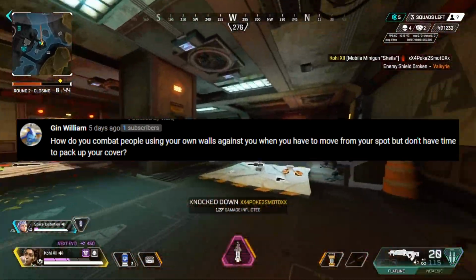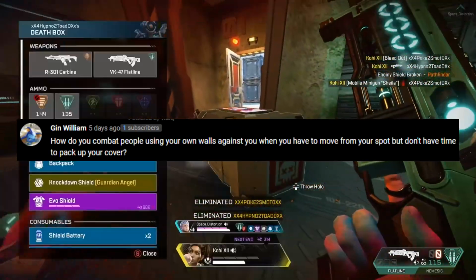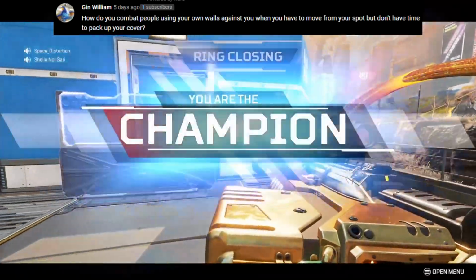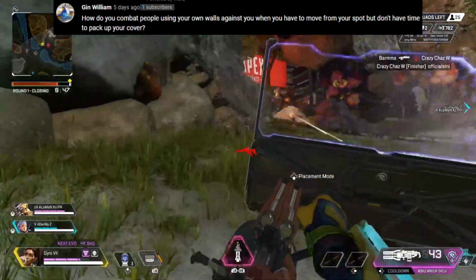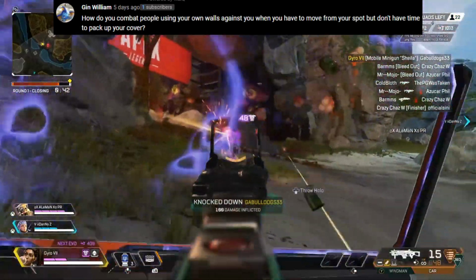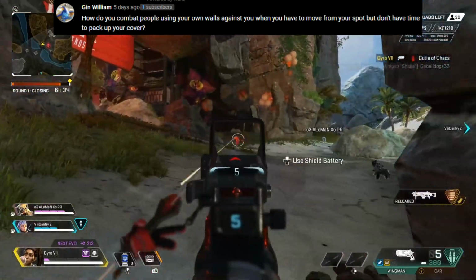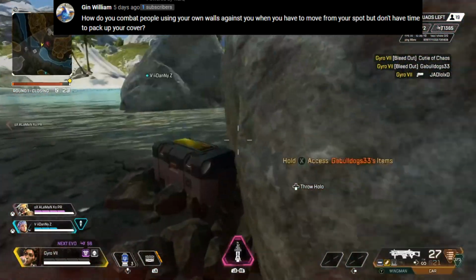All right. Jin William wants to know how you combat people trying to use your own walls against you when you have to move from your spot, but you don't have time to necessarily pack up your cover. That's a good one. So here's the thing. It's a 50-50 situation. Good beam on the enemy and you will try to push and knock the enemy, but you left your wall behind you. I could say let the wall stay there, but that depends on how far you will go from your wall, because if you're going way too far from your wall, just take it out. But if you feel like the wall should stay there just in case the enemy tries to push you back, you can still have that wall and you can jump wall and use that as a cover, and the amp is there.